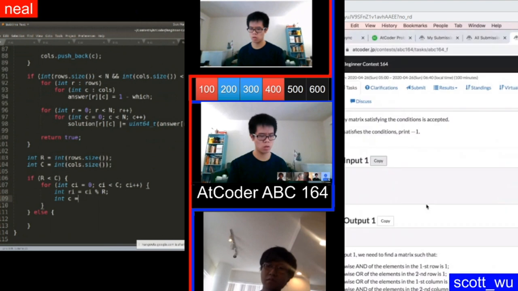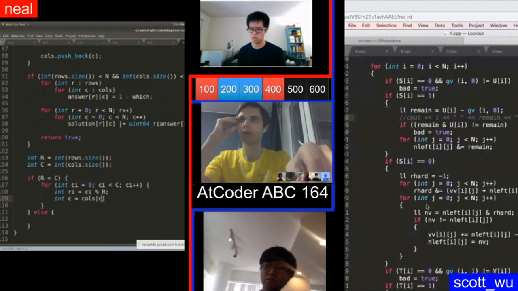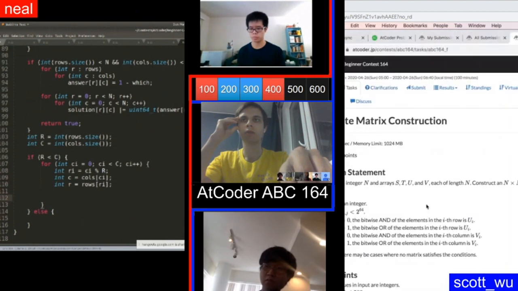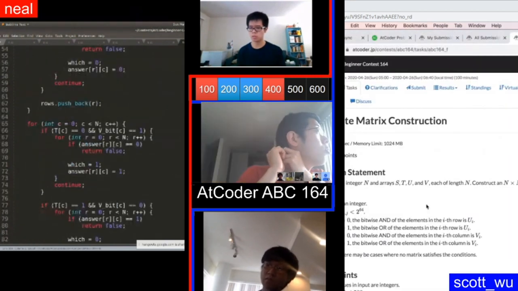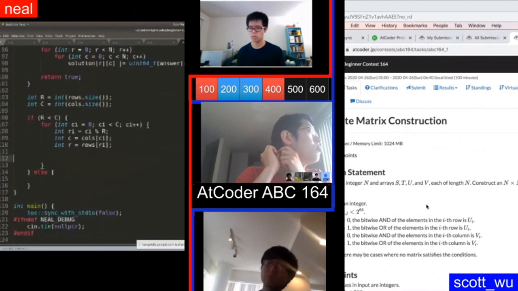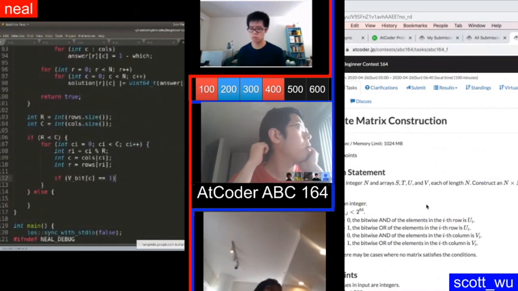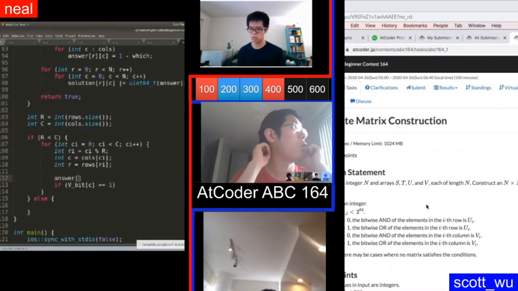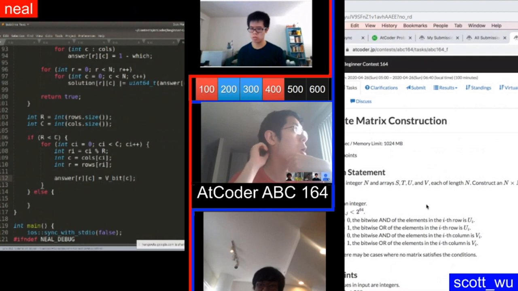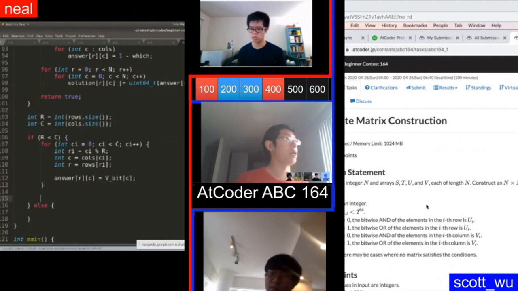Yeah, maybe Neal is not that close to solving it afterwards. Okay, he's doing some case work based on the diagonal. Maybe this is something that Kevin was talking about. I think you can draw along the diagonal to make sure that every row or every column has a 0 or a 1.